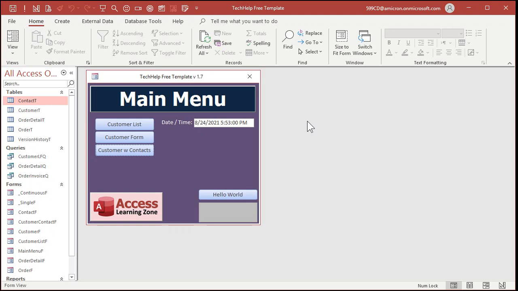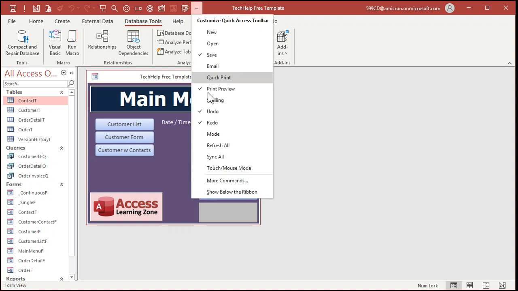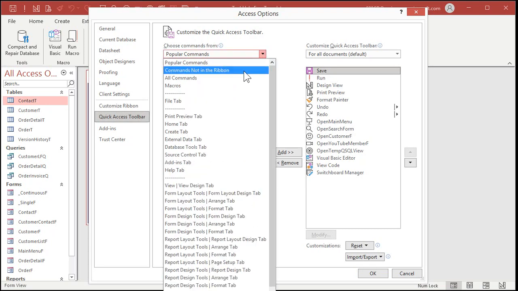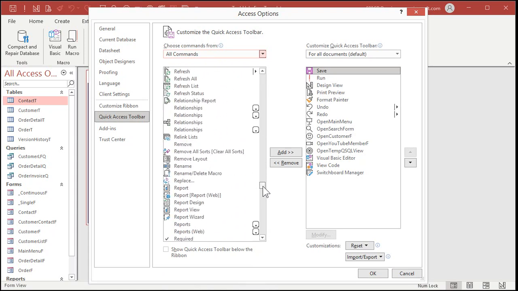And the Switchboard Manager lets you simply pick what forms you want to appear on a menu, and you can have multiple levels of nested menus if you want to. Now, the Switchboard Manager used to be under Database Tools, but it's not here anymore. They actually hid it, I think, in Access 2010. So in order to get to it, you have to add it to your quick access toolbar up here, which I already did. And you can find that by dropping this down, going to More Commands, go up to All Commands right here, and then scroll down till you find the Switchboard Manager wherever you are.